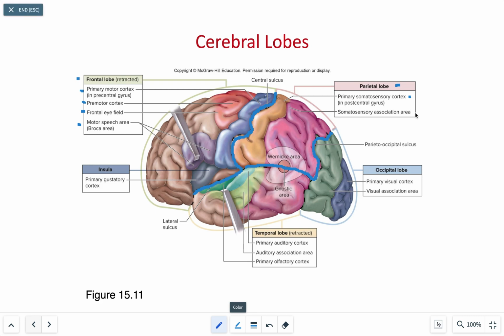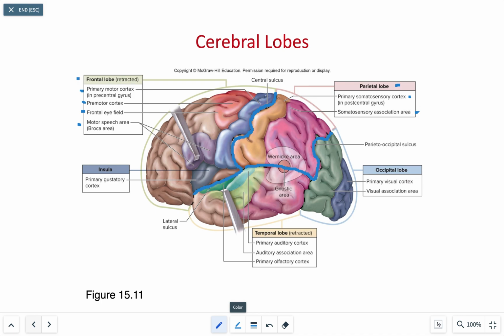And then we start to get into the association areas, which is the area of the pink. Association areas essentially integrate new sensory inputs with past memories. So it's collecting information, and for any new sensory input, this area will help find the essential area of the somatosensory cortex where that sensory information should land. The somatosensory area is interpreting textures, temperature, pressure, and shapes of objects, especially if the eyes are closed.